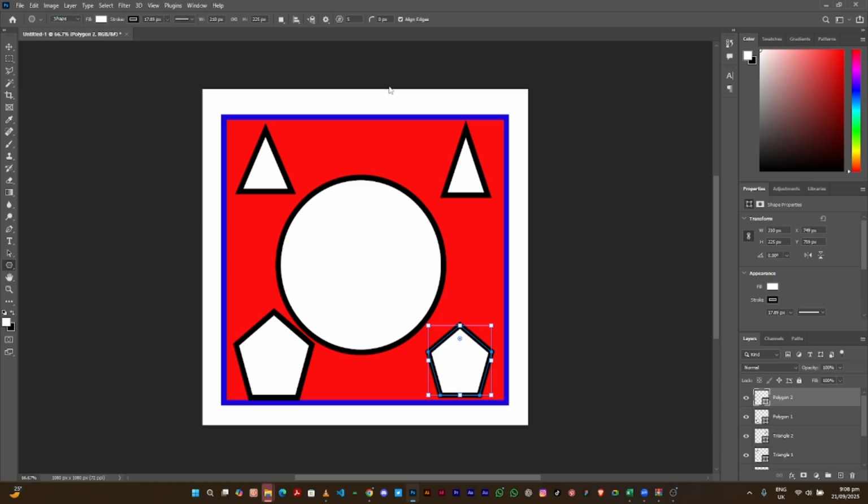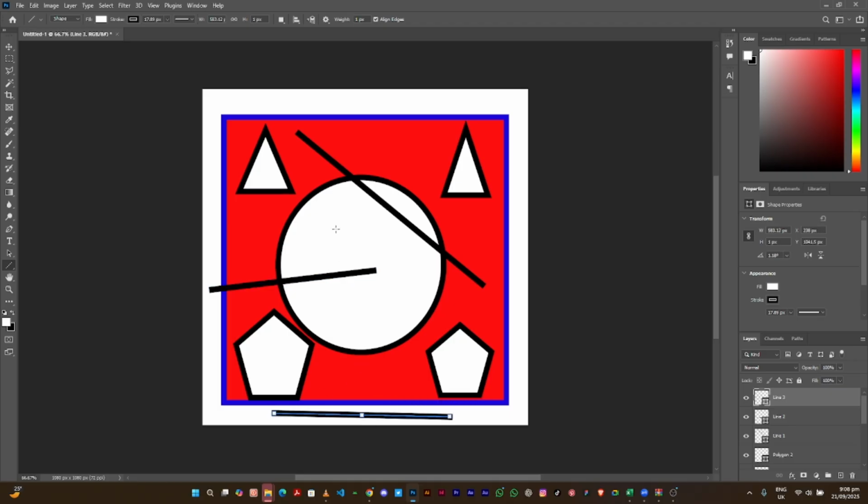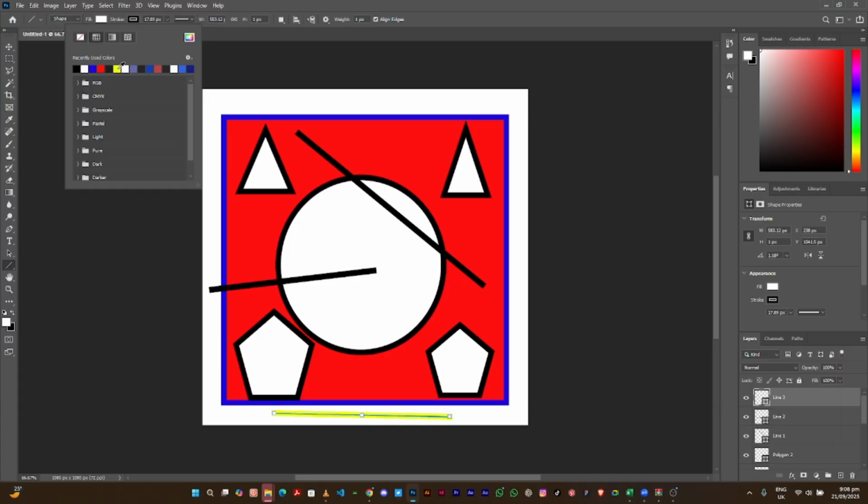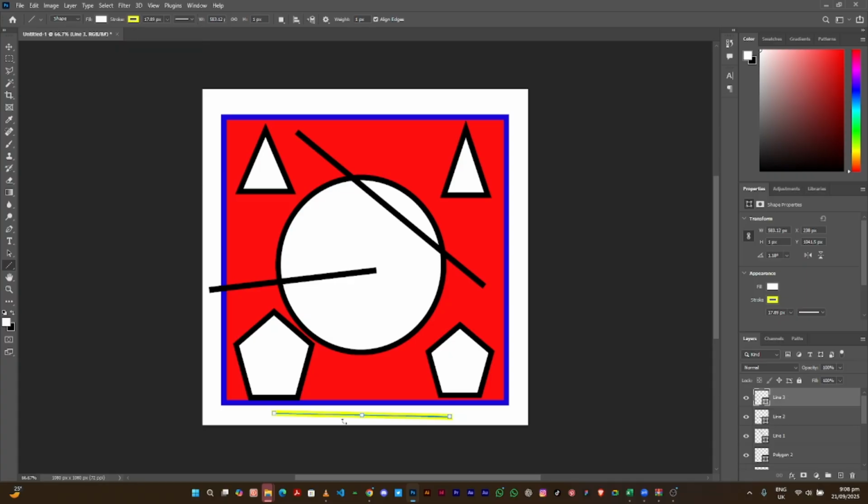We have the line tool. So if we want to draw a line, just draw it like this, and that's a line. Draw it like this, and all these are lines. The difference between the line and the shapes is the line doesn't have a fill. It only has a stroke. So if I want to change the color of this, I have to go to the stroke, not the fill. And if I change it to yellow, you can see that it changes to yellow. So that's the difference between a line and a shape.